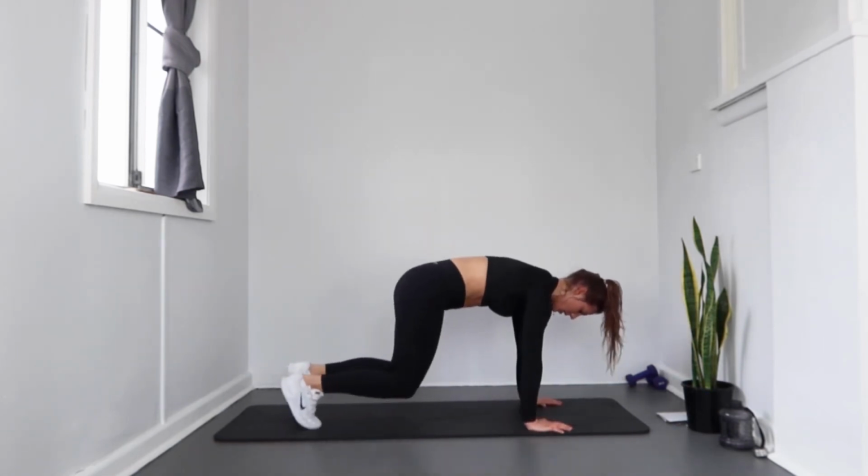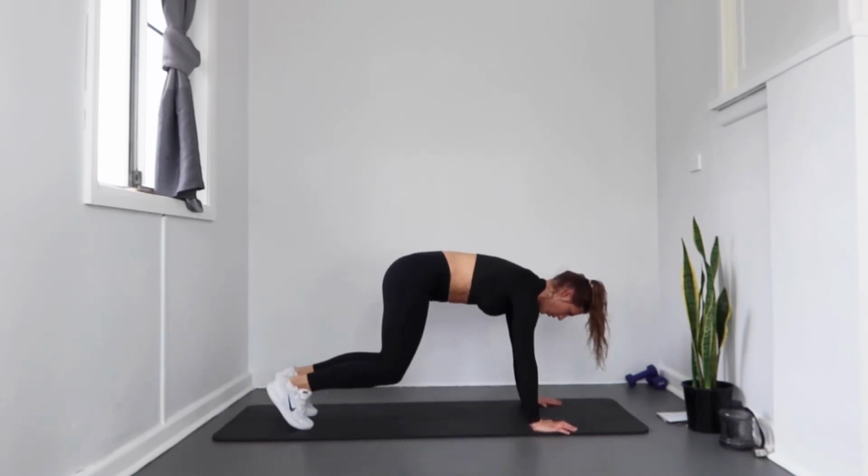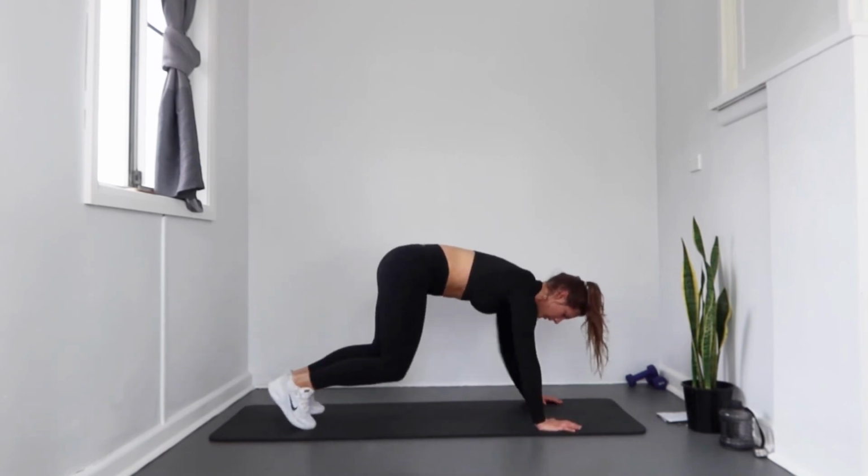We can do it. Let's go. Nice and strong through those shoulders. Get your balance. Hopefully you're a little bit better on this round. We got this.